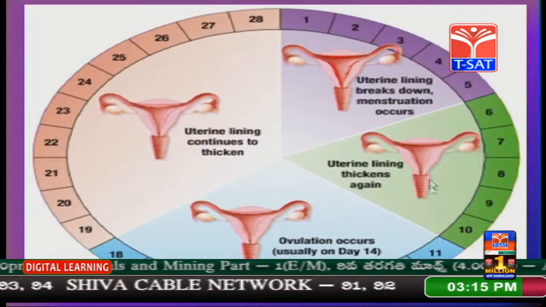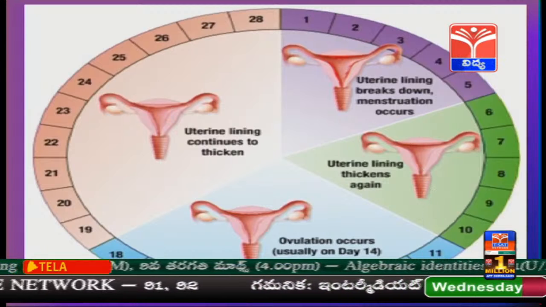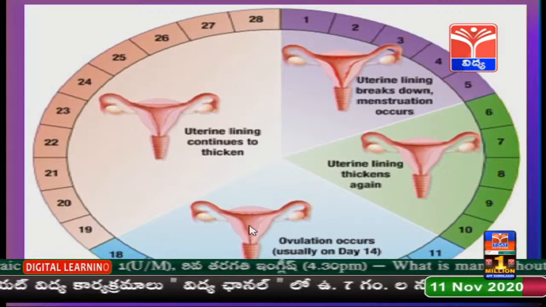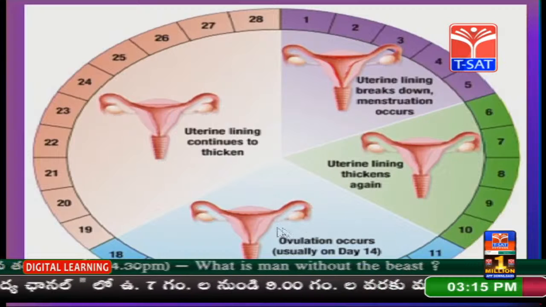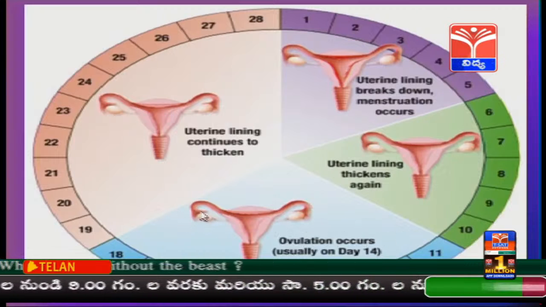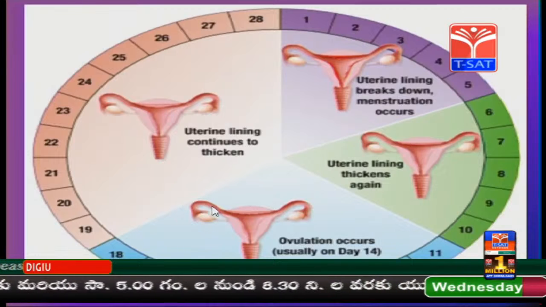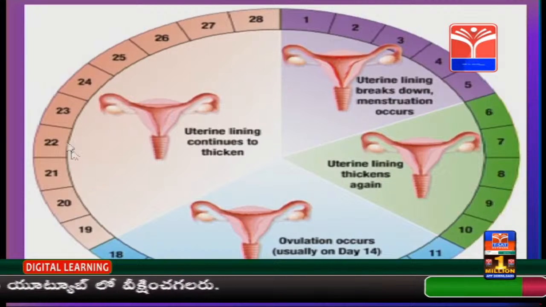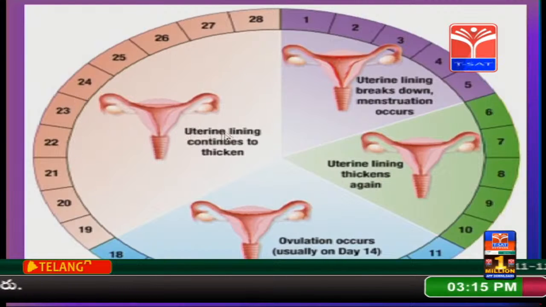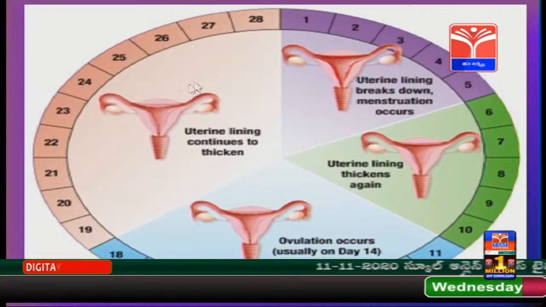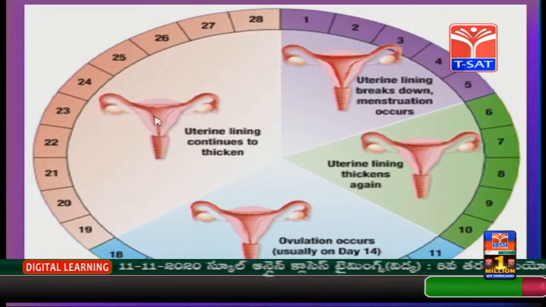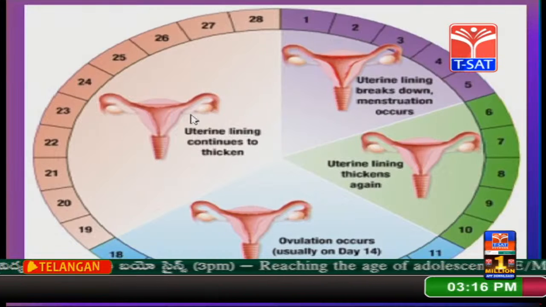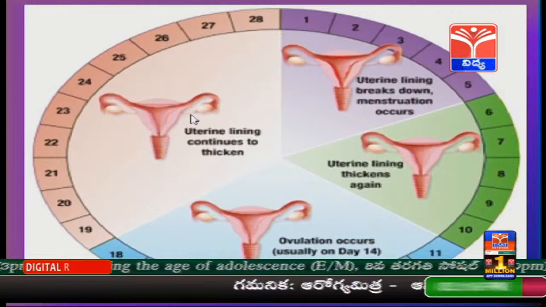Endometrium lining becomes thicker, and on 11, 12, 13, 14, 15, 16, 17, 18 days, the uterus waits for the ovum to reach. That means ovulation occurs. The ovary produces ova. The egg reaches the fallopian tube, and from there it reaches the uterus. And now slowly from 24 to 28 days, the uterine lining continues to thicken, and now it knows that the fertilized egg is not going to reach it, and that is why it sheds off, and slowly the blood comes out. This is called the menstrual cycle.